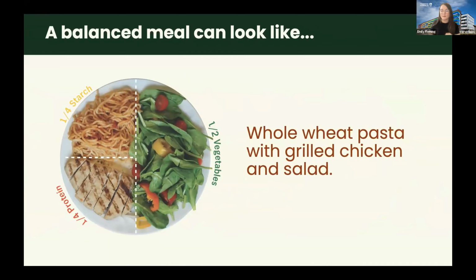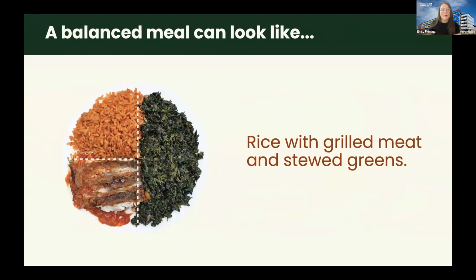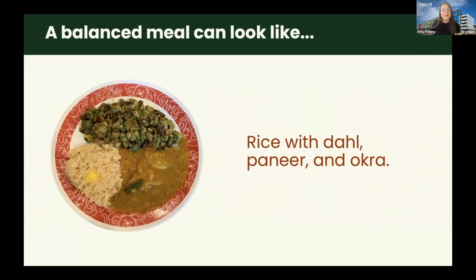You could do some coleslaw, some salad, or even some sliced vegetables. Balanced meals can also look like some kind of rice with tomato sauce, stewed greens, and some grilled lean meat. And balanced meals can also look like having about 1/4 of your plate be dal, or perhaps like a curried chicken, half a plate of maybe some okra or some other cooked vegetables. And this one has rice as well. Same thing, about 1 to 2 fists, or you could have another carbohydrate there as well.